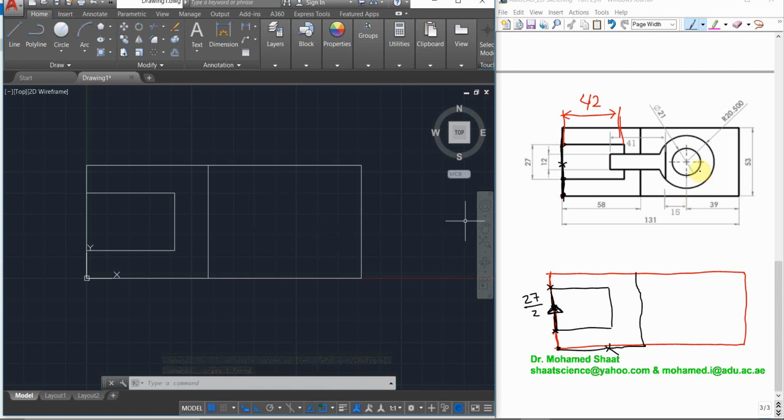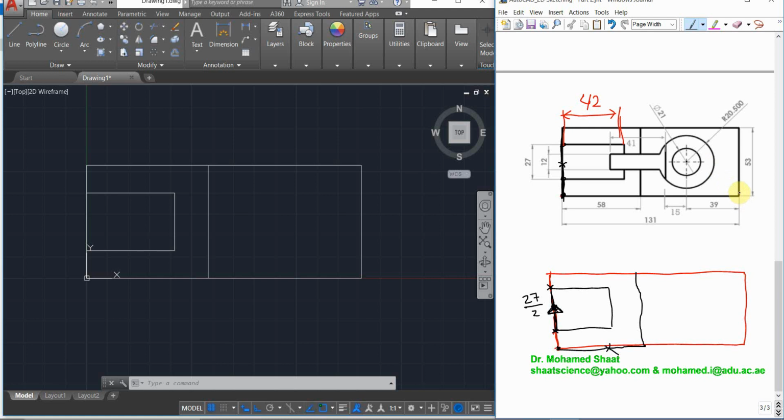Now we have to draw the circle. So we have two circles basically. One circle is already somehow cut. It is a cut circle, at some portion it is already removed. But anyway, I can assume that this is like a complete circle in the beginning, right? So then I'm gonna use trim to trim the extra portions. So I'm gonna draw this circle. The radius of this circle is already given by 20.5 millimeter. But to draw a circle, as we mentioned before, we have to locate the center point first. So I have to draw some set of lines first to locate the center point of the circle.